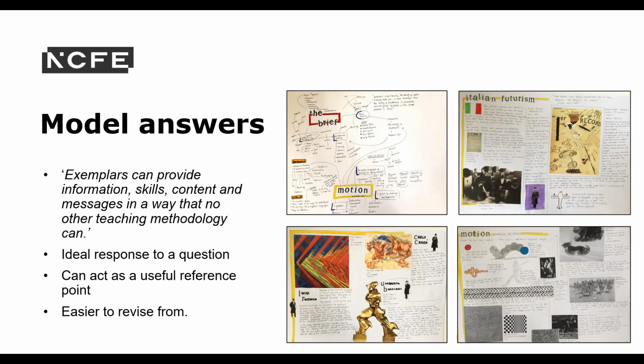There are many different types of feedback that teachers can provide to their students, a common one being model answers or exemplars. A model answer is an ideal response to a question. It is an example of what would receive full marks and helps teachers demonstrate to students how to include the key elements of a topic into an answer. Model answers are typically used so that students can compare their own work to them and assess their strengths and areas for development. This means that teachers don't have to provide individual feedback.